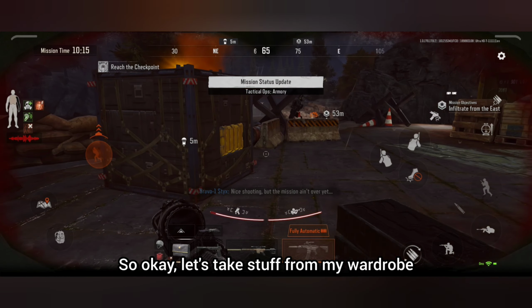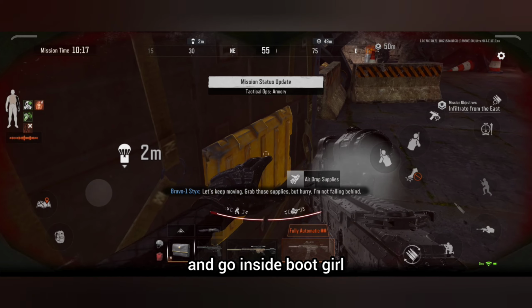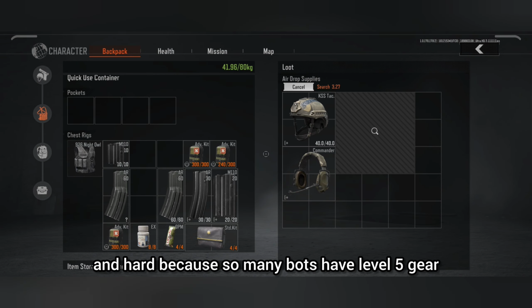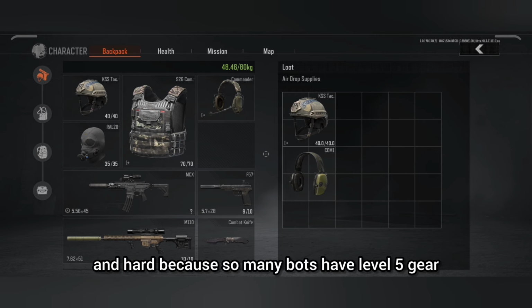Nice shot. Mission isn't over yet. Just take stuff from my rope. Let's keep moving. Go inside. Grab those supplies, but hurry. Really hot. I'm not falling behind. Because so many bots have this guy's interest. Let's go.